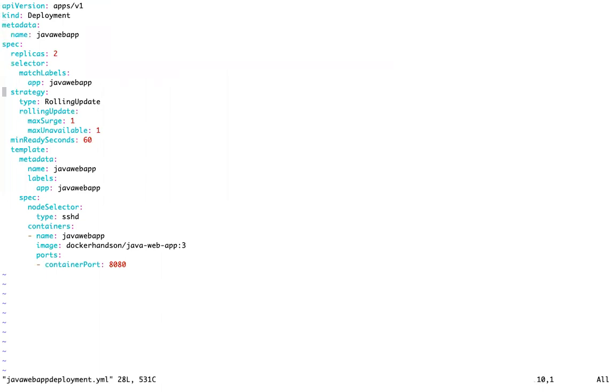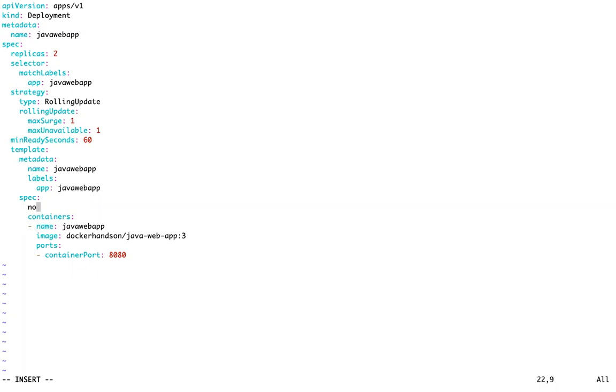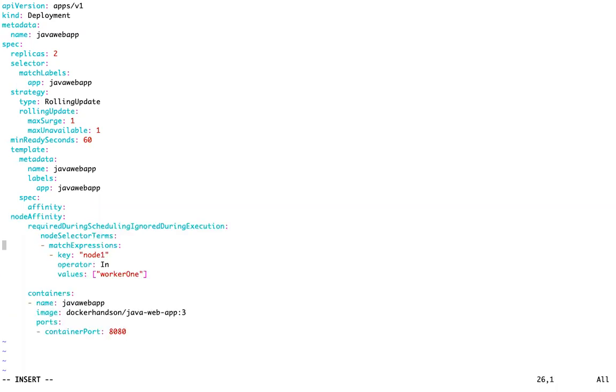Instead of giving a node selector like this, I can give affinity, node affinity, something like this. We can use some advanced features here.